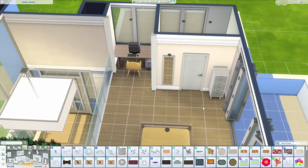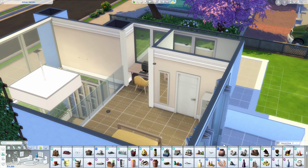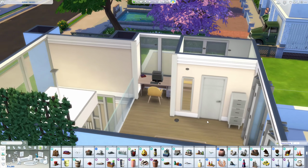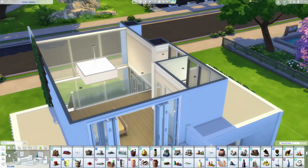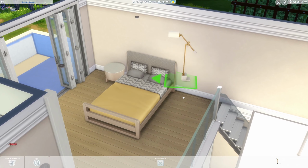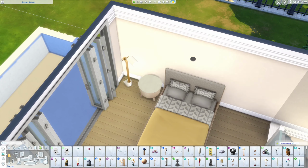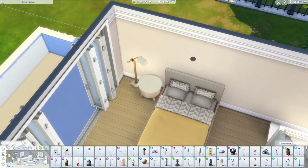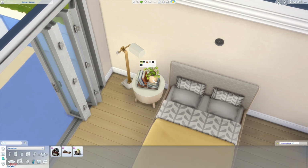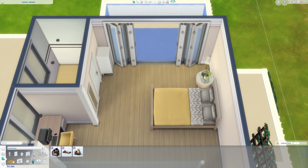Or first things first, I think that we might stick some tiny decor up here on the desk, at least some books, like that. And I hope that the grid doesn't bother you all that much, but I'm used to building with the grid all the time. I might stick by our beds maybe some kind of cute lamp somewhere here in the corner. That's gonna be good, above our nightstand. I might stick here some more clutter, like from the Booknet kit we have this tray that looks cute. I want to leave my bedroom kind of partly empty.